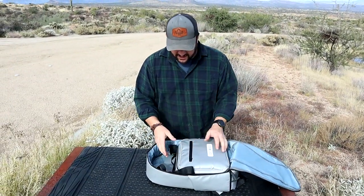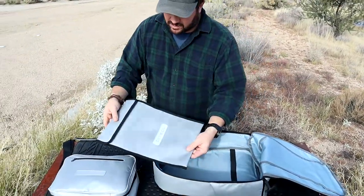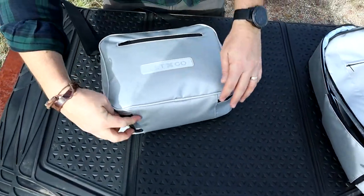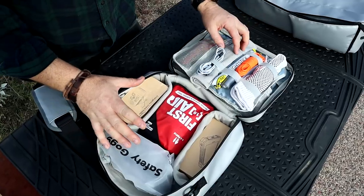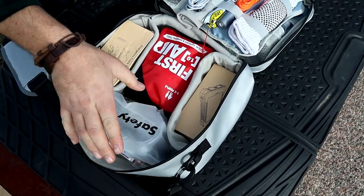Inside the backpack, there is the Go Kit or Go Pack. Inside of there, and you'll see lots of other room, here is the document pouch, also made of the same material, fire and water resistant. So you guys can quickly see what's in here. I love this thing because it's set up so that it's easy enough for a child to use in the event of an emergency. And there's a big first aid kit in here. You've got safety goggles and emergency blankets, ponchos, N95 masks.